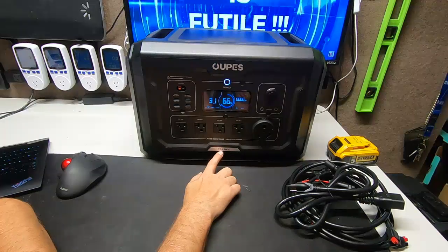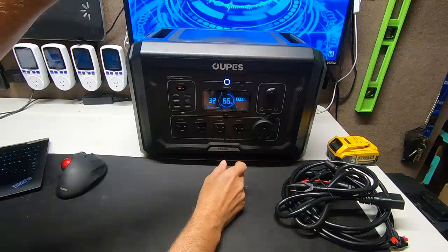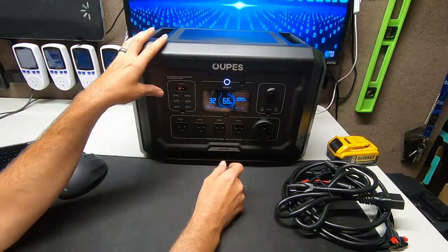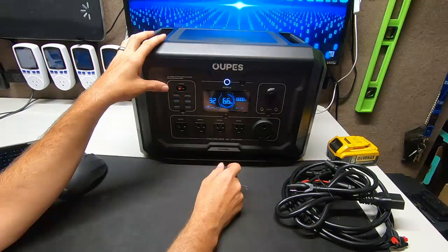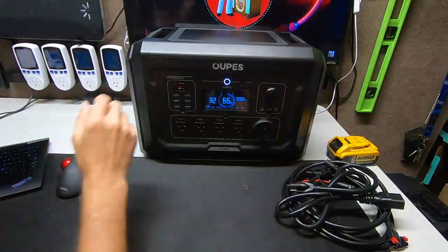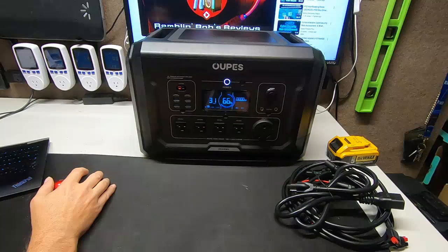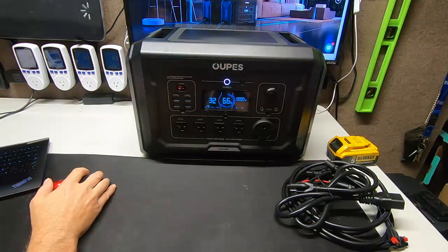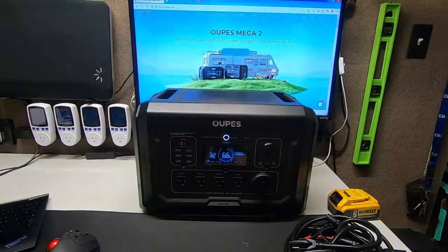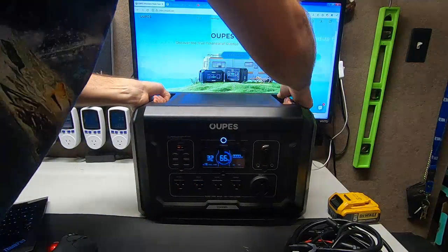So you get one of these with this, obviously. This is one package. And then you could put 4 batteries on top of that to make it a 10,000 watt hour system. That's a lot of power. I wonder how big those batteries are. They're probably the same size as this. You know what we could do is take a look at them here. Let me grab Oupes here, and then let me put this screen up so people can see. Okay, hopefully you can see that, guys. Let me move this just so we can see for a second.